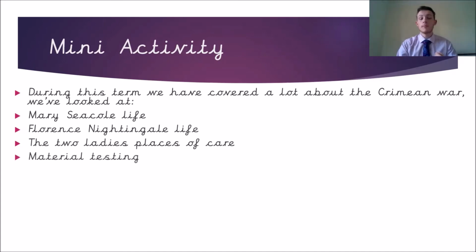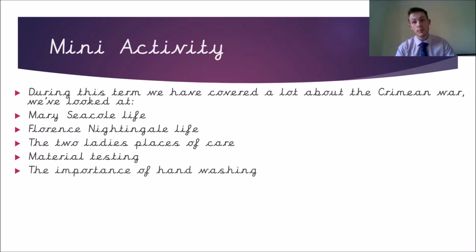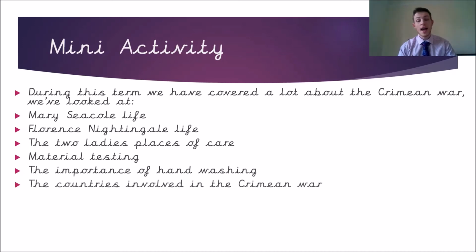We've looked at material testing, what was the best sort of bandages, and why cotton was the best sort of bandage, and why they used cotton and not other materials that we find today. We've also looked at the importance of hand washing, and we've looked at the countries that were involved in the Crimean War, plus the diseases that were involved in the Crimean War.